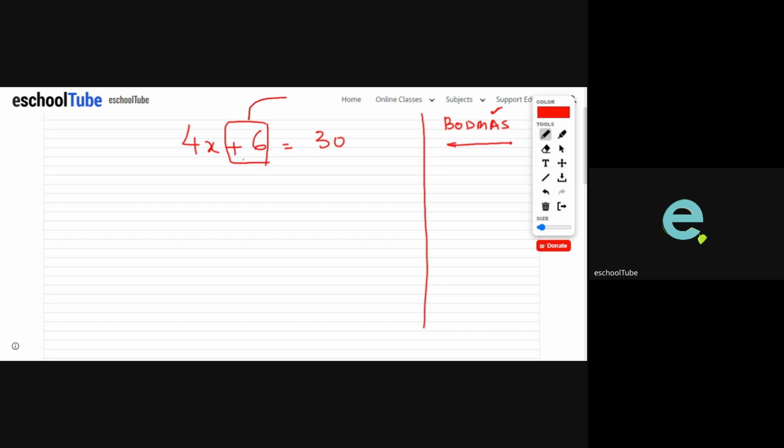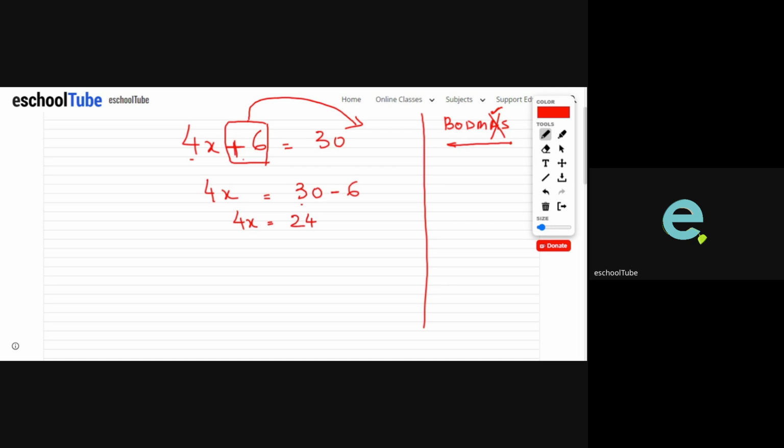So you take this to this side. It remains subtraction. So what will remain on the left side? Only 4x. Because you are taking this from here to here. On the right-hand side, it will become 30, and this plus 6 addition will become subtraction. So on the right side now you can solve. 30 minus 6 is 24. Left side remains 4x. So addition you have removed.